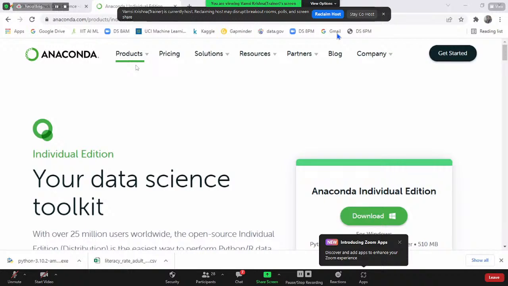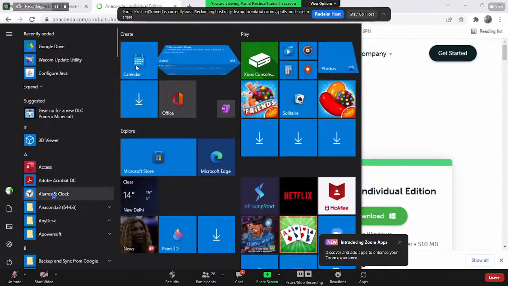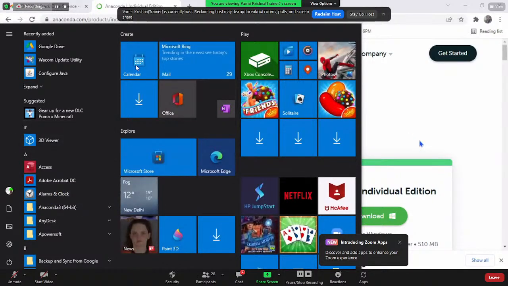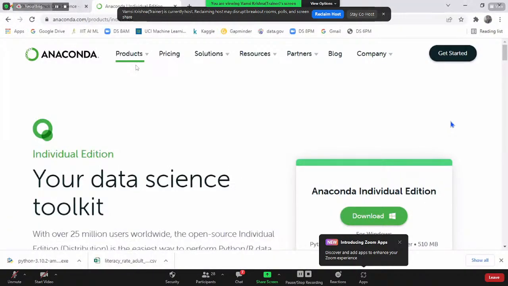We are going to start with the practicals immediately, but we won't write big programs. No, we are not going to write lengthy programs. Even tomorrow you can install it, it does not matter. If you install it, you can also practice along with me. When I open this, you can immediately check it out: is Python installed? What version is it showing in my system? At least you'll get some idea about it. So if it is possible, install it. Otherwise, you can install it tomorrow. Not a problem at all.